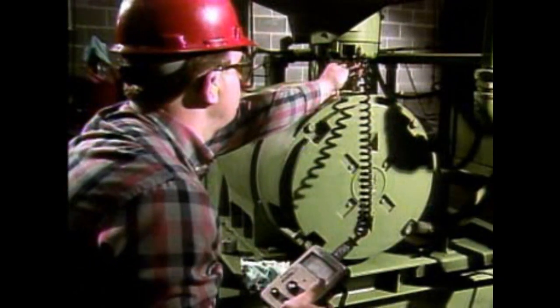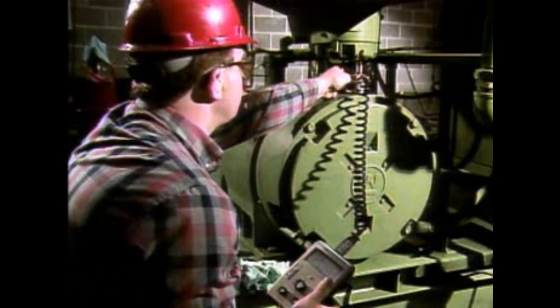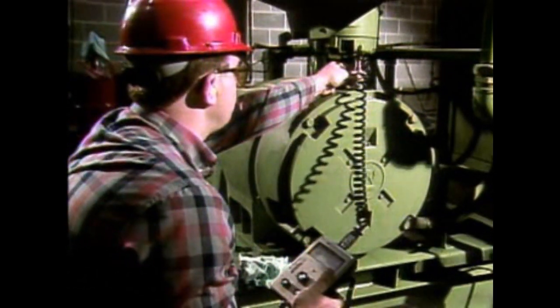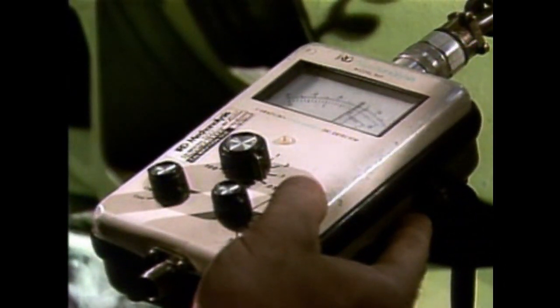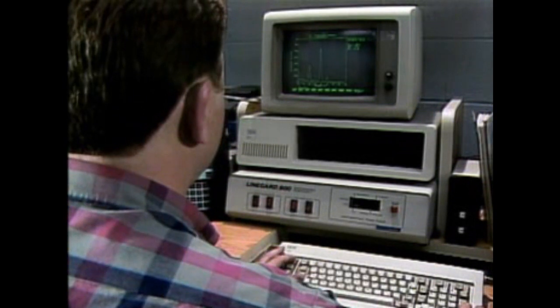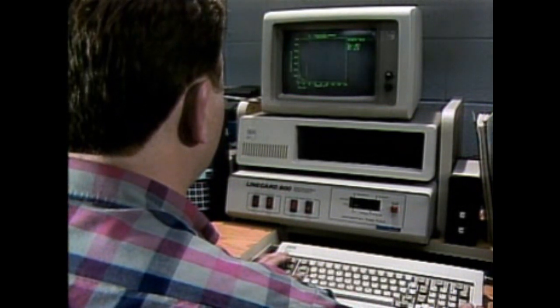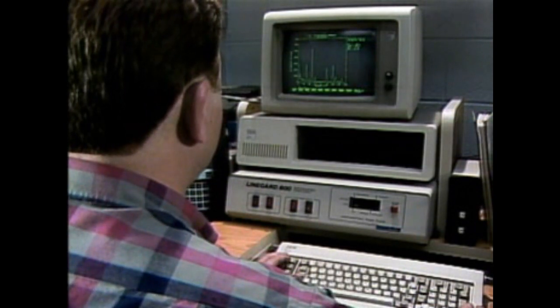For a more detailed examination of vibration, vibration detection instruments can be used. These instruments are extremely sensitive and collect various types of data on the nature of the vibration. After the data is collected, it can be analyzed to determine if problems exist in a pump or its driver.